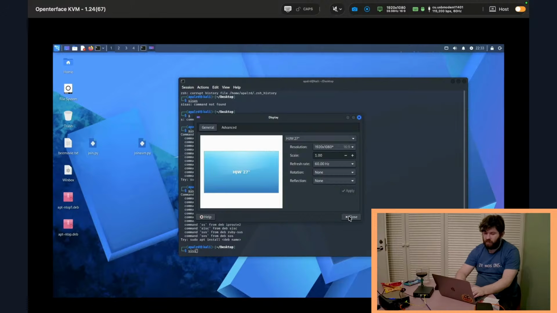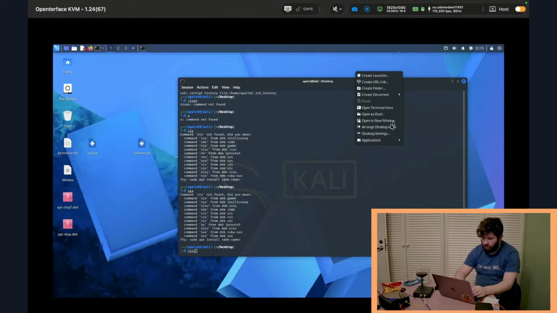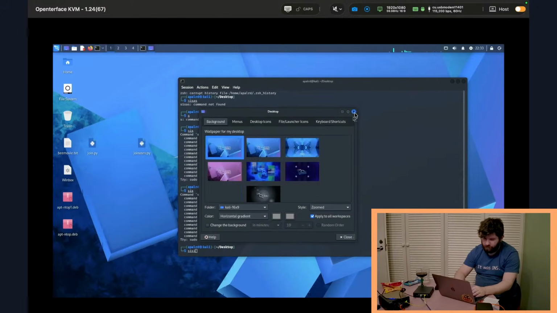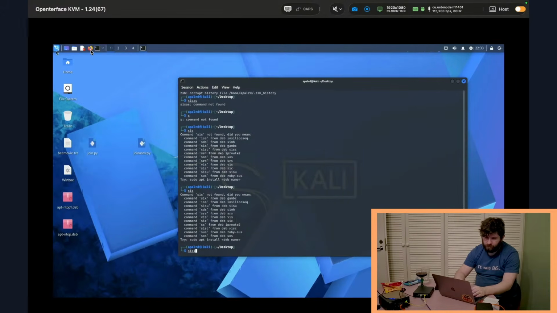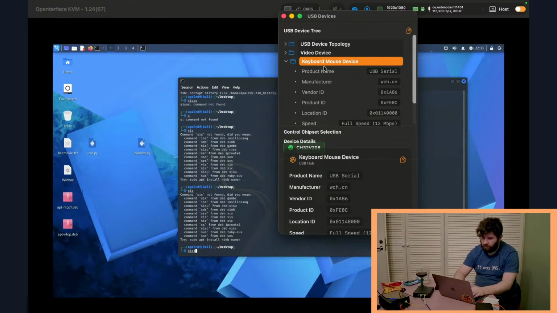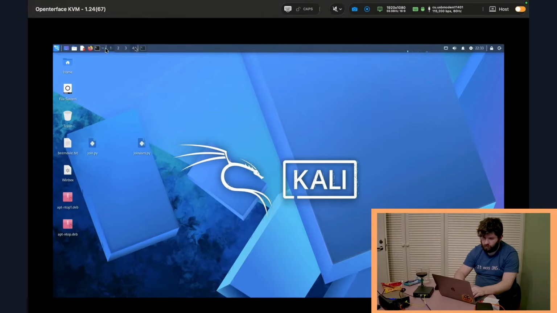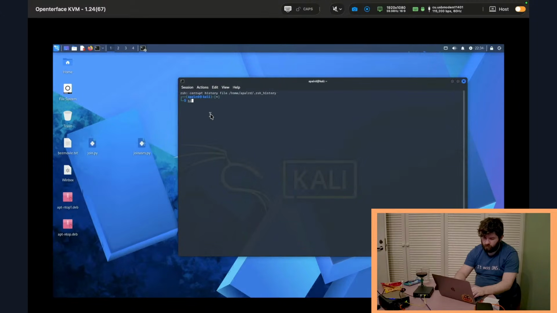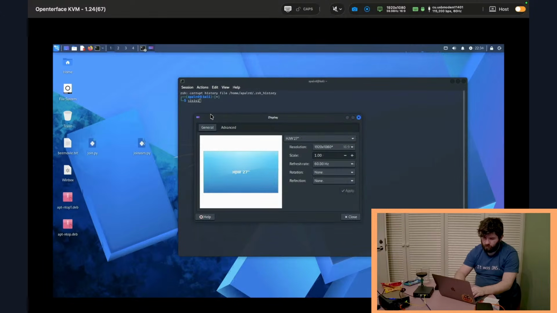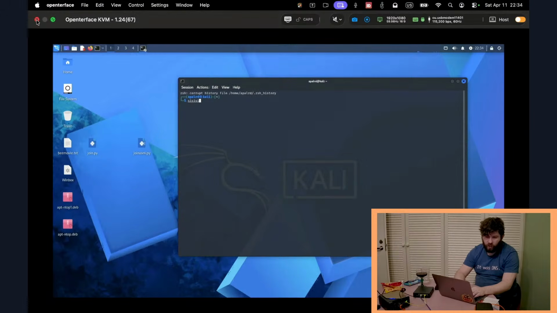Every time I hit P, the display comes up. It's like I got the wrong key map or something. This is very weird. We're going to close and reopen the app.